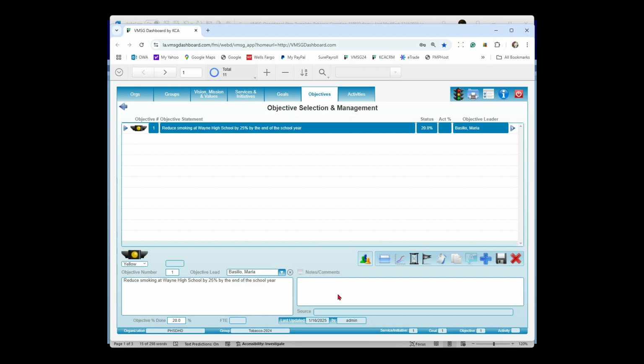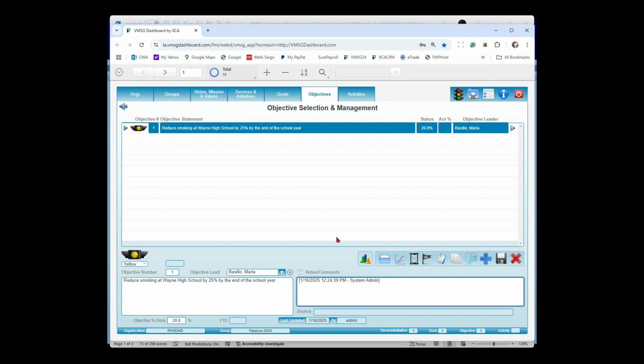Now, the notes and comments field is really nice. What you want to be able to do with this is anytime you make a change, like I set this light to yellow, I changed the field down here, whatever it is, I want to put a note in there. You've got a couple of choices. You can either just type the note in there, or you can preface it with a time and date stamp. So it's got the date, the time, and the person. In this case, system admin would be Fred Erickson in this particular case.